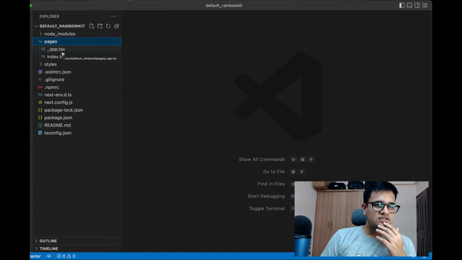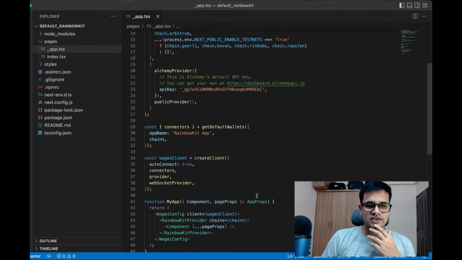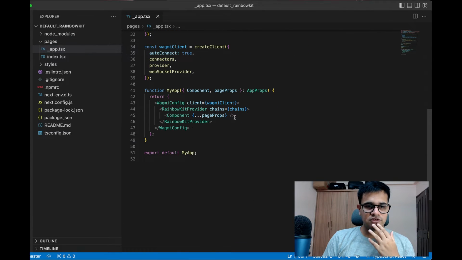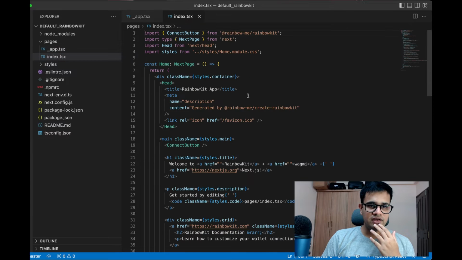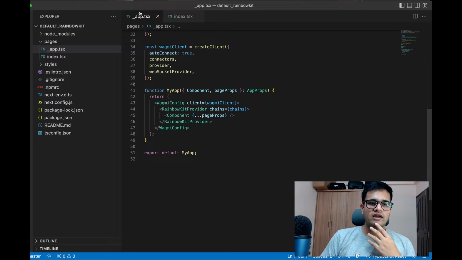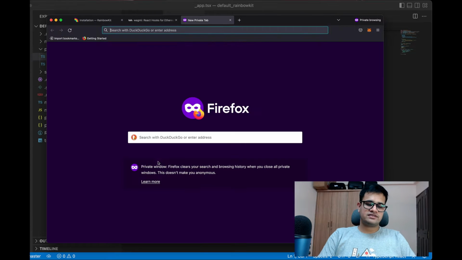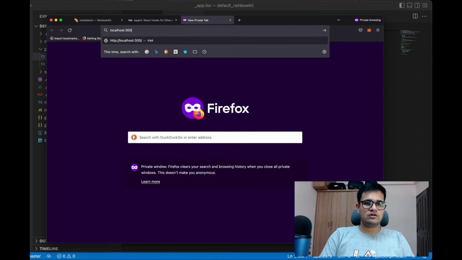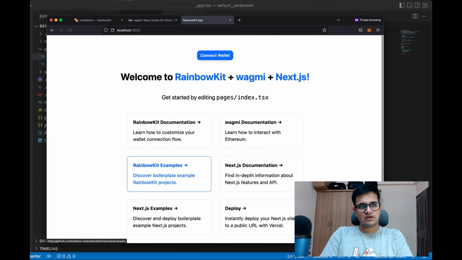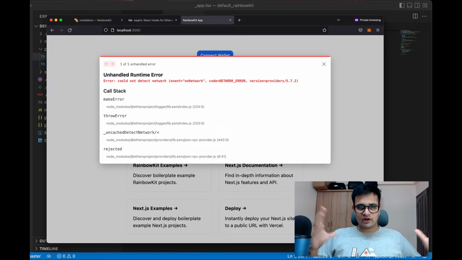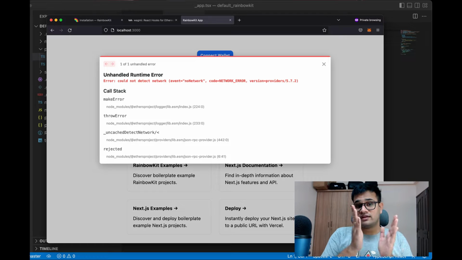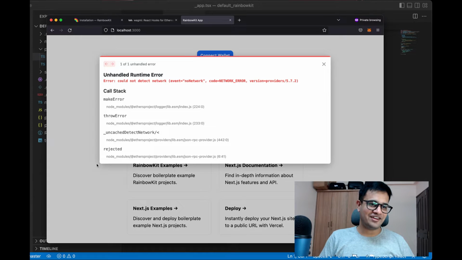All right. So this is a simple Next.js application that you can see over here, and it has a bunch of things provided. So this is an index page. It has one page, which is the index page, and it has a layout and everything provided for it. The next thing I need to do is write npm run dev, and once you press enter, you can go ahead and open localhost port 3000. So this is what it will look like. You already have something and there's an error, and why is that error available?